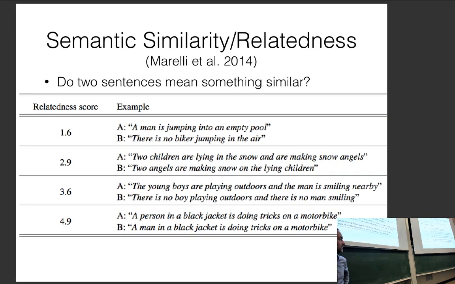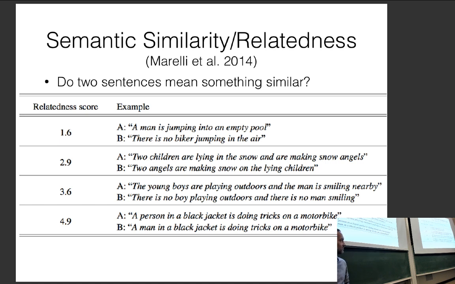There's another thing called semantic similarity or relatedness. So semantic similarity and relatedness are basically two different metrics. And this is taking the 0-1 paraphrase identification task and basically turning it into a continuous value. So in paraphrase identification, in almost any two sentences you're going to have some small nuance that's a little bit different. But semantic similarity is saying, okay, if almost everything is the same, we're going to give it 4.9. So even here, person and man are different, right? But we're going to give this 4.9.